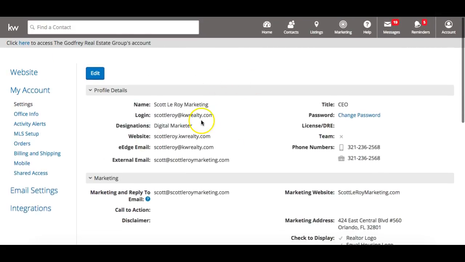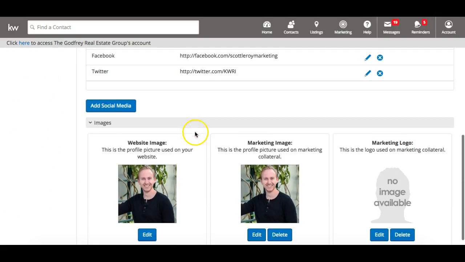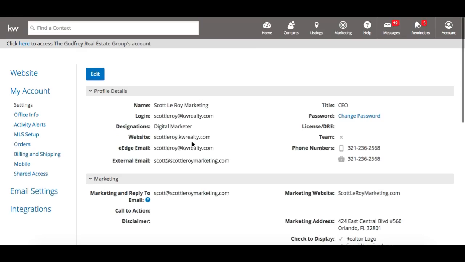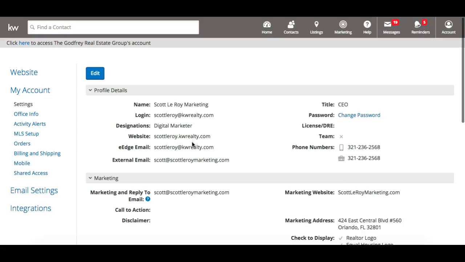Alright, so once this looks good to go, now we can work on our marketing materials. So to get back to marketing, this menu just updated, I think, today, so hopefully this is working properly. We'll go back up to the top, and let's click on this little marketing button.